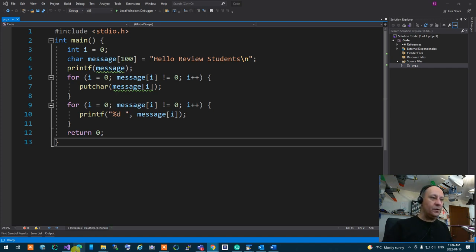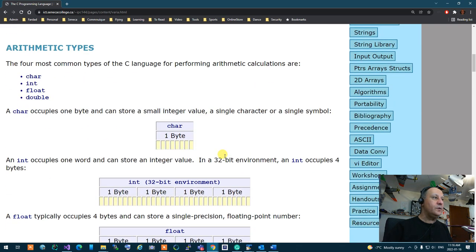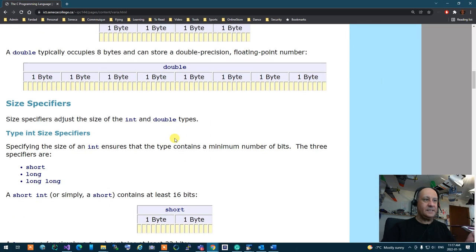All right, so now we know what characters are, and let's get on with it quickly and keep going forward. A character is an integer that is 1 byte. Integer is an integer that is 4 bytes. Float is a floating point number with decimal points, a partial real number, that is 4 bytes. Double is a real number that is 8 bytes. So character is a very small integer, only a 3-digit integer. Integer is getting bigger, and you can see exactly what the size is.